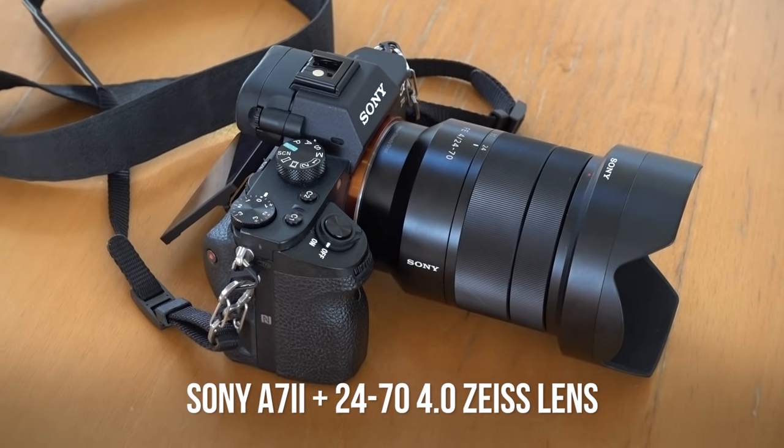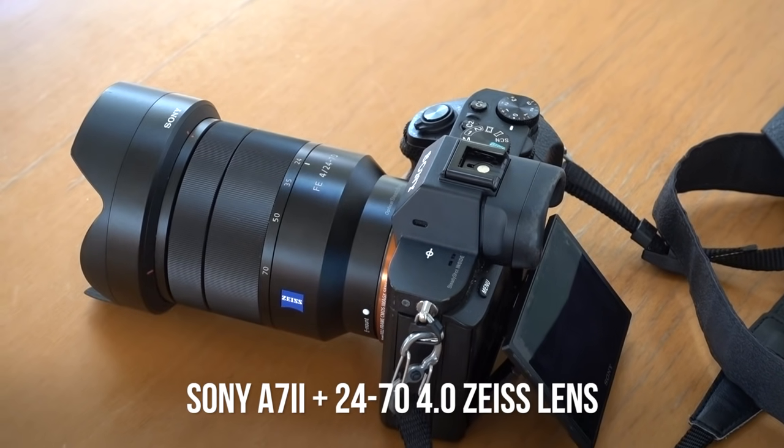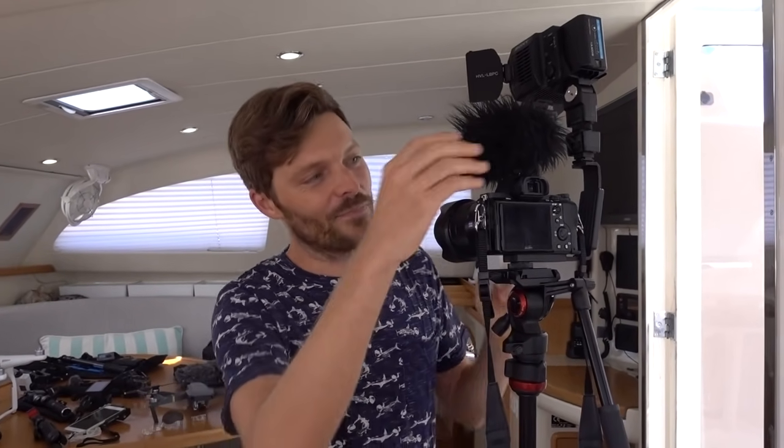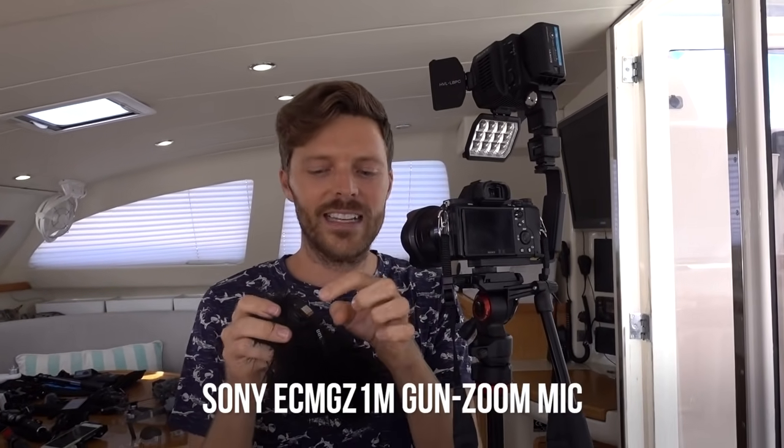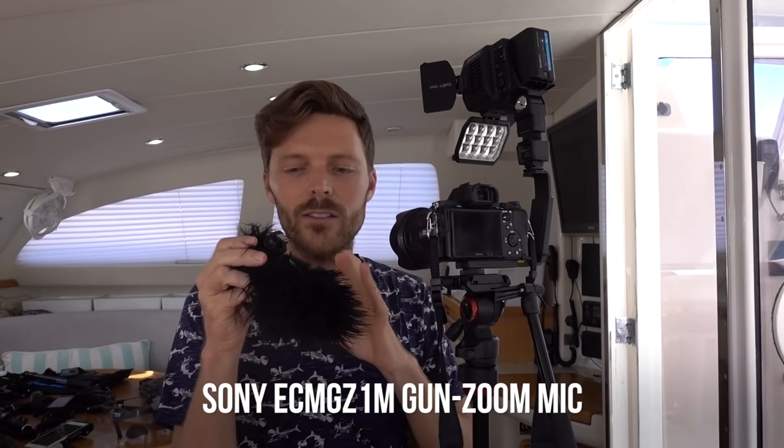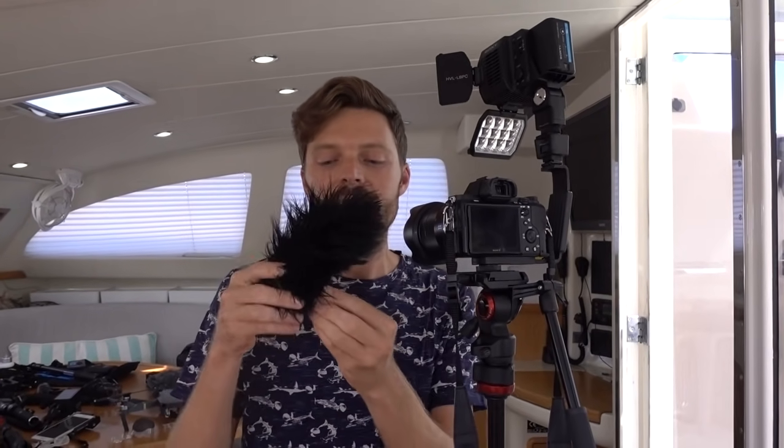Before I go into the drones, I'm going to talk about my normal go-to camera, which is the Sony A7 II. It's three years old now so it's not the latest, but I love this camera. The stabilization is awesome. I have a 24-70 Zeiss lens on here and it works really well, though I wish I had an 18-105 or something because wider and longer is always better. This microphone is amazing — it's cheap, just about a hundred bucks, and it connects with this camera seamlessly. You don't ever have to turn it on. That said, when I'm hiking or walking in town it takes shock, and that bothers me.